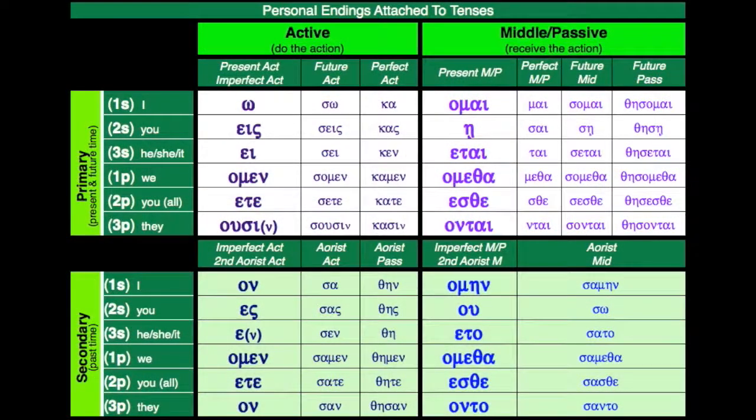Turn to the next page and you'll see that I went ahead and did a whole chart on this just because I found that students were so upset by this outrage, just to show you that the secondary endings look like this: on, s, n, amen, ete, on. But in the aorist form, it's sa, sas, sen, samen, sate, san. It's that sigma alpha that's creating that. So, okay, remember shapes. Here's the shape under a blanket a little bit, okay? We have to get used to seeing that.